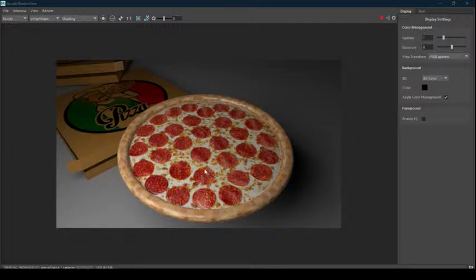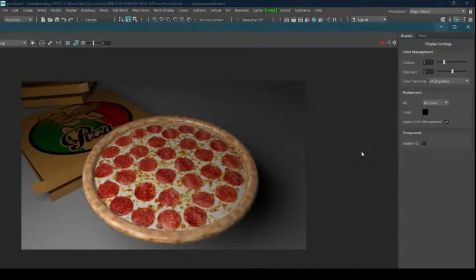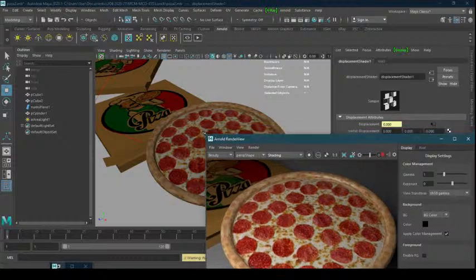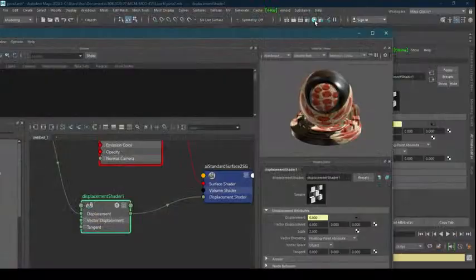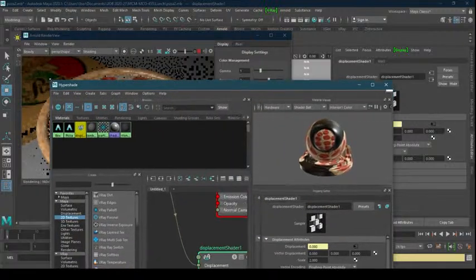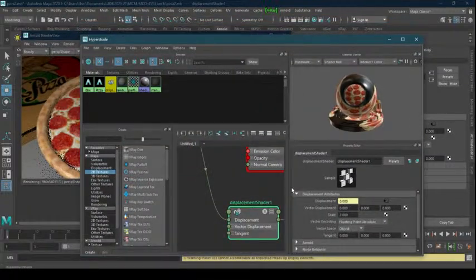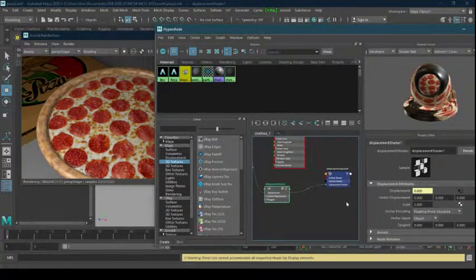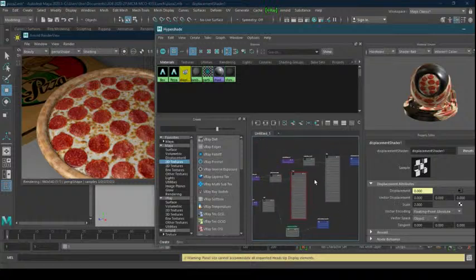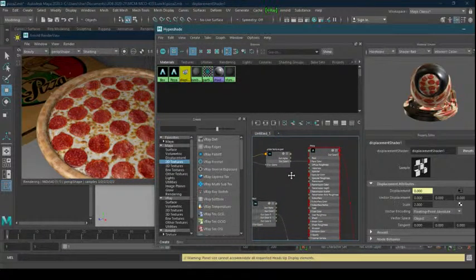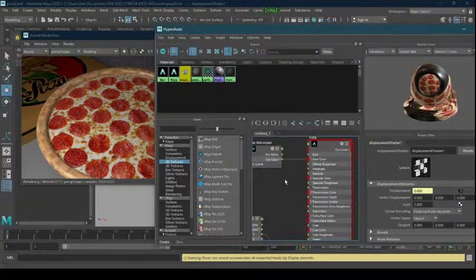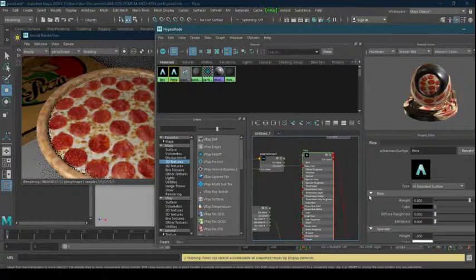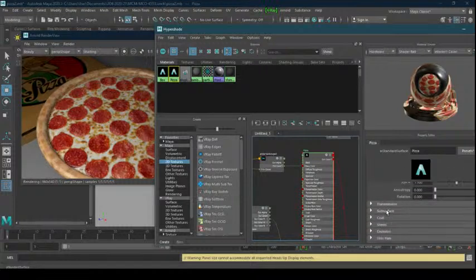Now how do we do that? We can put a color as a subsurface, or we can put the pizza image itself. So let's see how we can do that. Let me minimize this one so you can see the result while I'm doing the changes, and let me make this one smaller as well. Usually Maya requires two screens. I do have two screens, but you cannot see two screens on your computer, so that's why I have to show the screen.